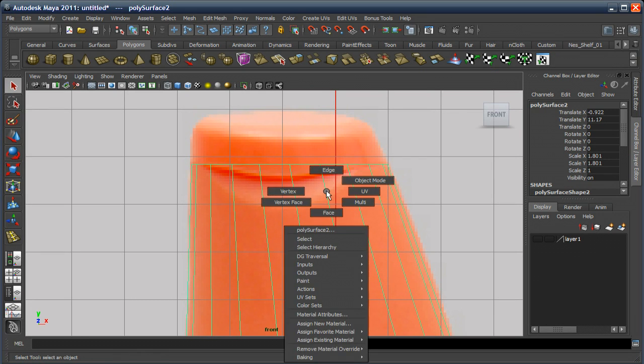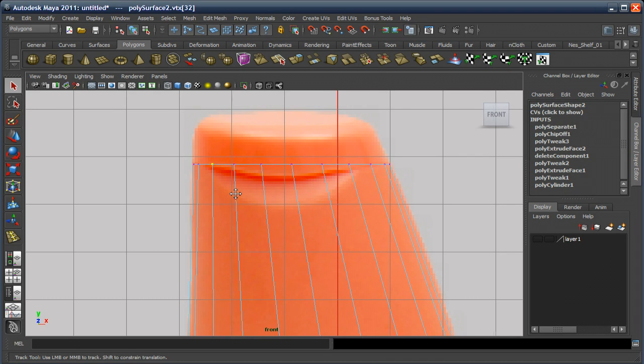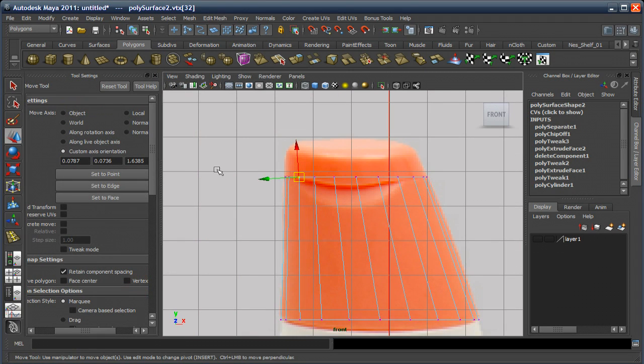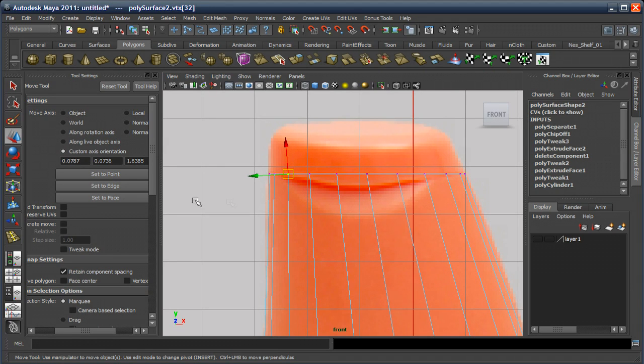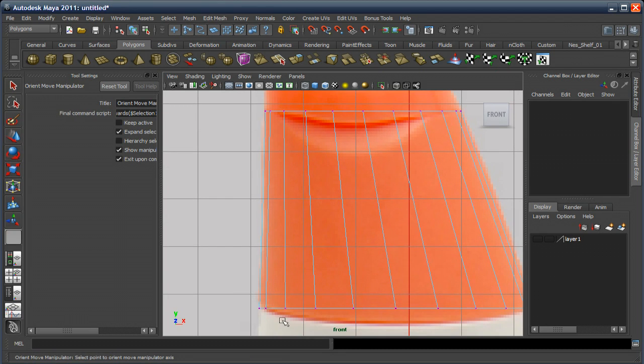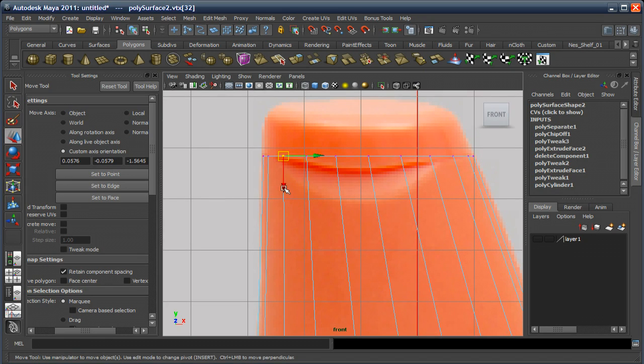Go to vertex mode. Select this point. Click on set to point. Click on this point right here. Move this down. And I'm gonna create this seam right here. Okay, so click on this point, set to point.